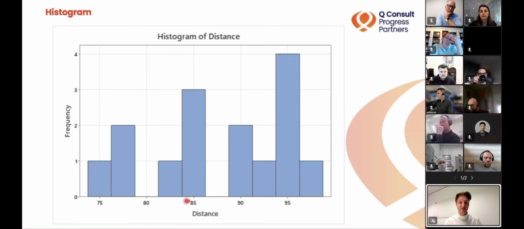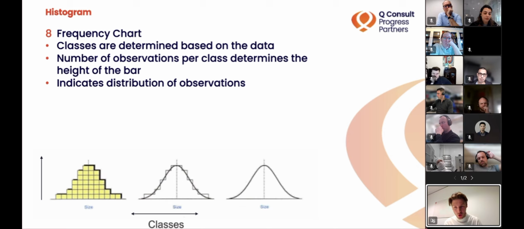So we see that the distance of 85, we have shot that distance around 3 times. So just counting how often did something happen. If you have a lot of different experiments and a lot of data points, a histogram following a normal distribution will most likely look like this, as you just saw with the Galton board.